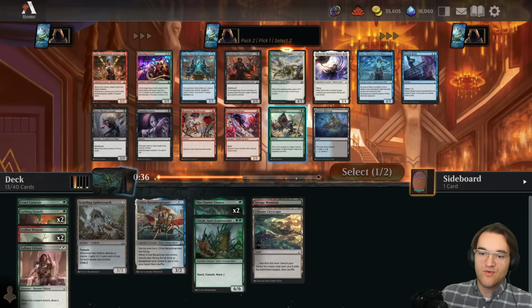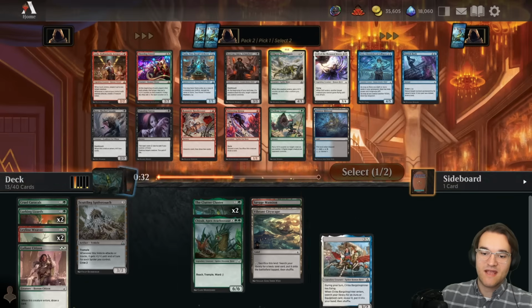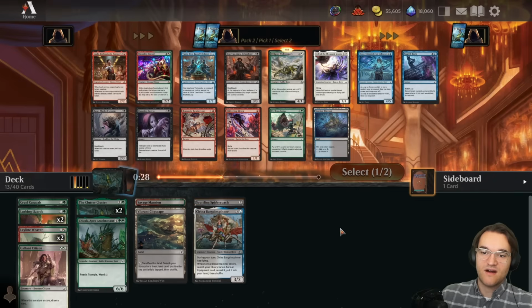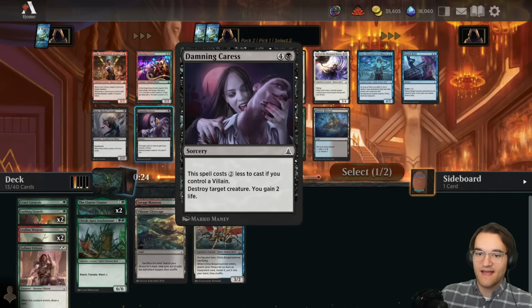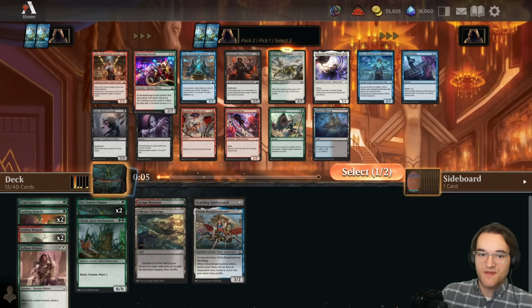I don't have any removal yet, so Perilous Lunge is actually somewhat high on the list. And there is a chance, if your main color is open enough, you can play off color. You don't have to have access to great multicolored spells. We could go green-black here, take Damning Caress, and play an off-color archetype. I think I'm just going to go for the Cheering Crowd here.